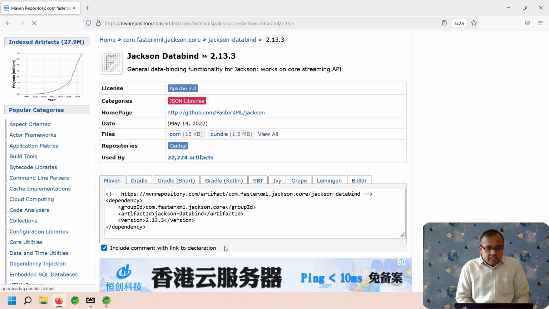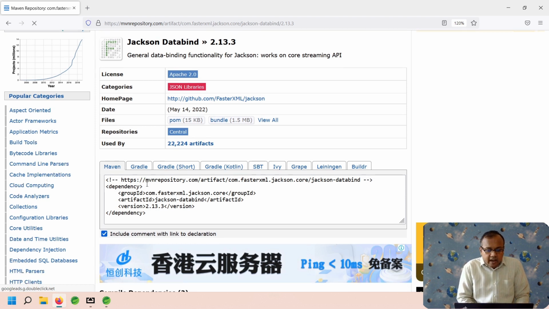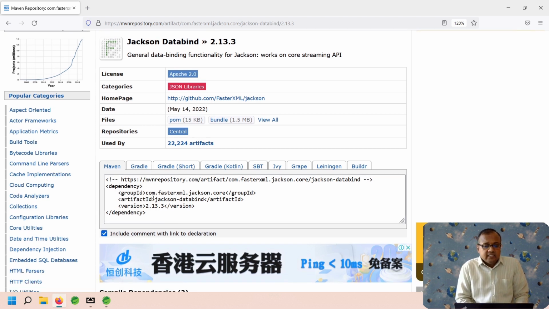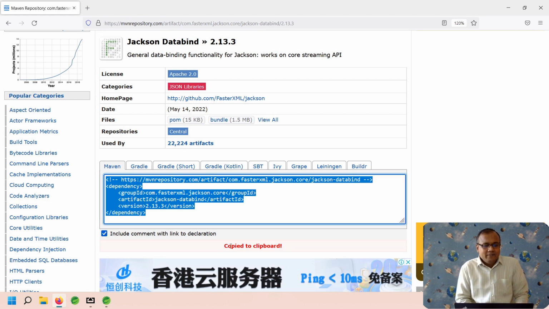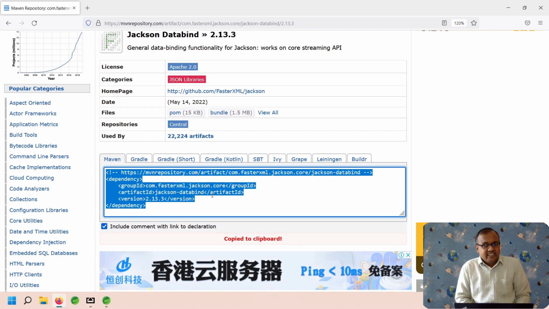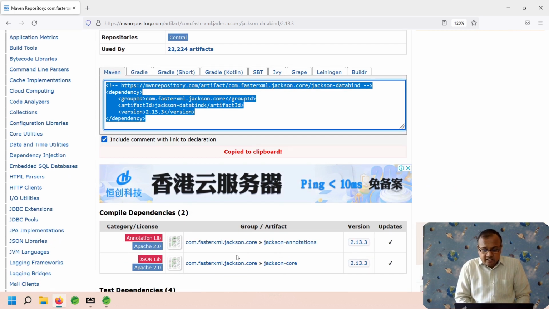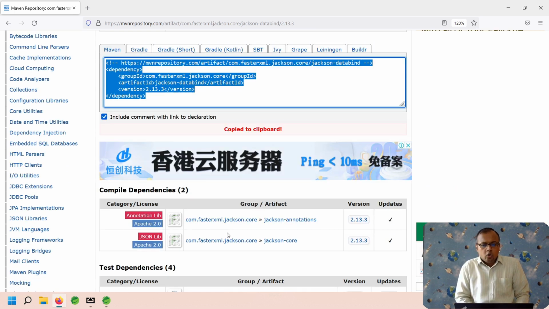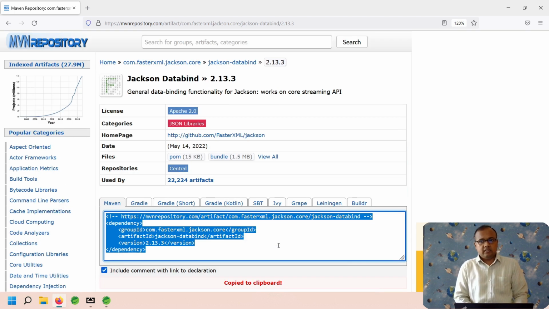Great. Do you see that? Oh, it is having something. And if I just click into this, you see that it is even copied into the clipboard, which just tells you that this is to be copied and put in pom.xml in the dependency section. I just want to show you one more thing before we paste it over there. You find that this Jackson databind library is internally dependent on two more libraries, Jackson annotations and Jackson core libraries. Okay, that is great.